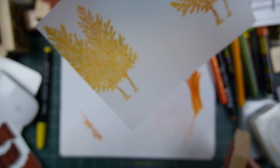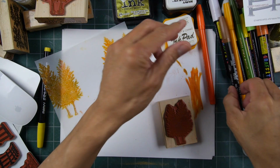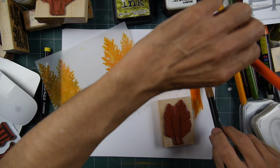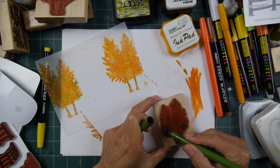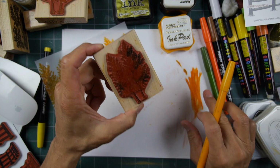So let's see, we'll approach this in the same way. I'm kind of curious to know how it's going to look as I stamp it in the back of one of these trees here. Okay, so I'll approach this in a similar manner. I'm not sure what colors I'll do on this one, just from the very fact that it'll be on the back, but it's supposed to look more distant too, so I was thinking maybe I should do it a little bit darker, but I don't know. Okay, let's see. I think I'm going to bring a little bit more green in this one just for that variation in hue compared to the other ones too.